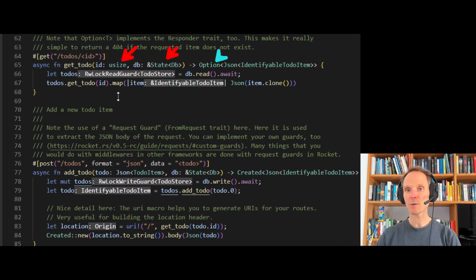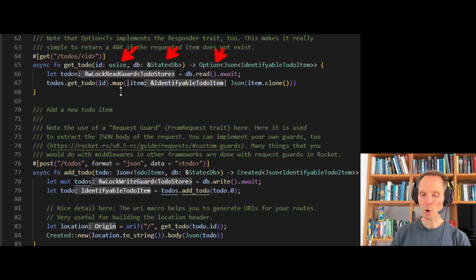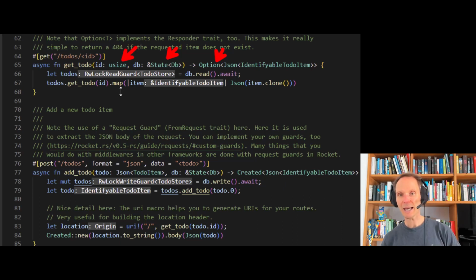Notable is that you can return an Option here. Option already also implements the Responder trait. So Option is automatically turned into a not found status code 404 if it is None, and if it is Some, it translates into a 200 OK response code, and the JSON that you provide here is rendered into the HTTP response body. So very nice way of saying didn't find something, or I found something and here it is. Easy to read, easy to write. I really like that one.